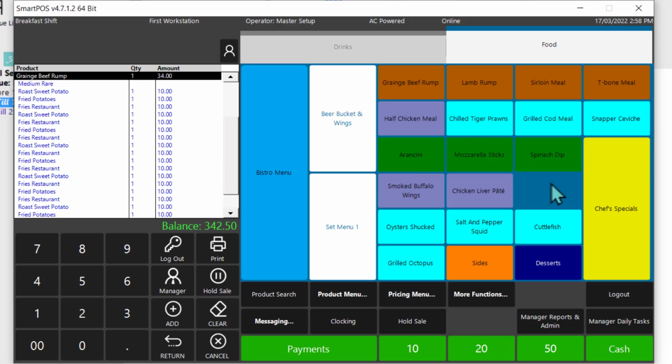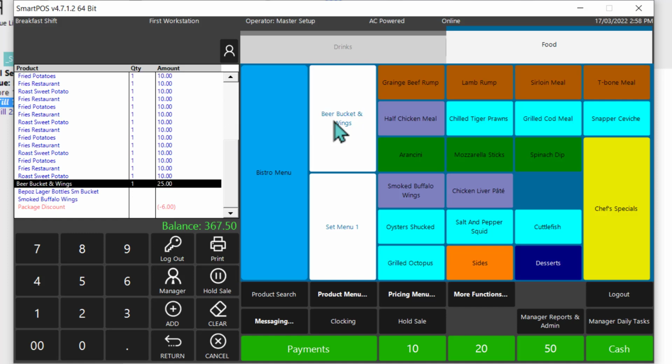A couple of other things we'll show while we're here are our package products from the last lesson. So if you remember, we have the package fix product, which was the beer bucket and wings, and I've got a button for that added right here. So when I select that, that is just going to be added straight to the transaction window. As I mentioned in the last lesson, we've got one line that's showing that package fix product with its price. Beneath that, we can see the sub products that are in it, and then we've got a line at the bottom showing our package discount and showing the amount of the savings and the discount that's going to be added to that discount totalizer.